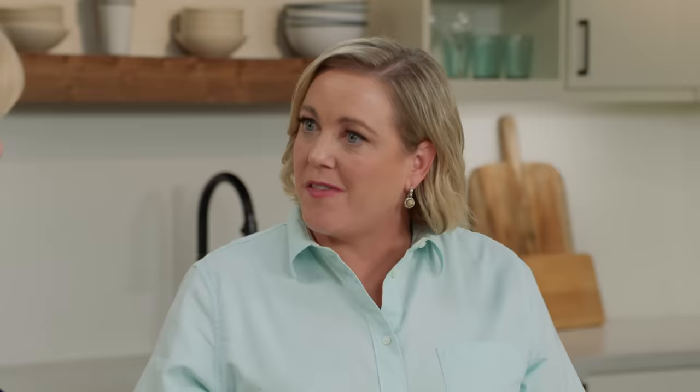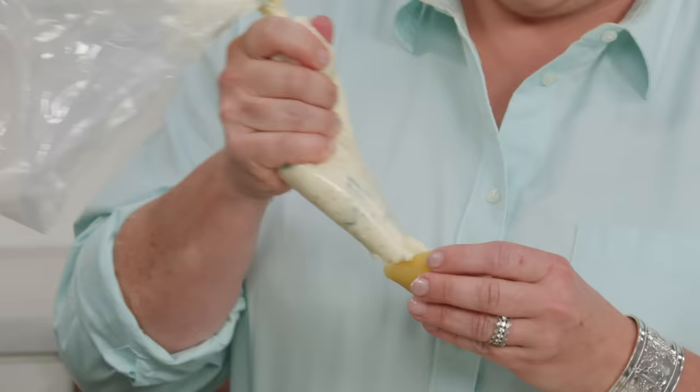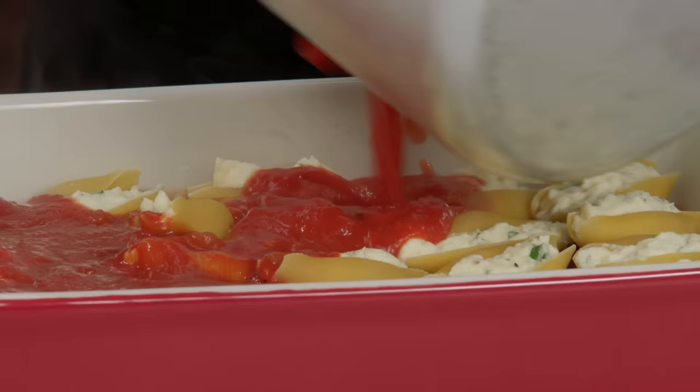You've got to make these stuffed shells. Start with a thin sauce, make a filling and pipe it into uncooked shells, place the shells on top of some sauce, top with more sauce and bake. Then top with fontina and bake until browned, and serve. From Cook's Country: the actually easy, cheesy stuffed shells.